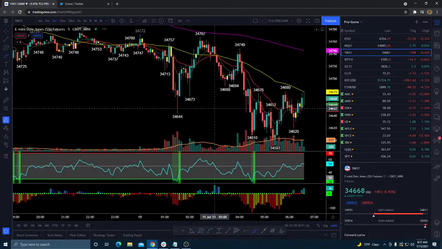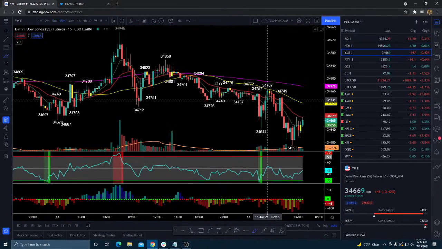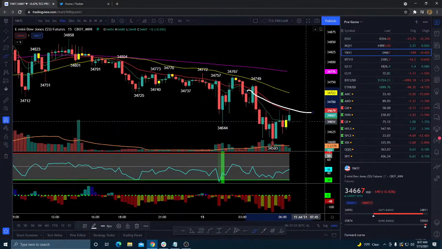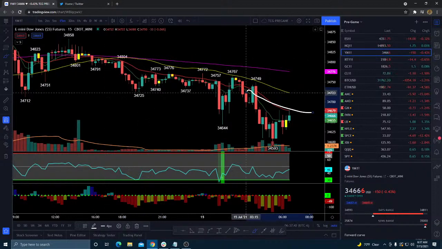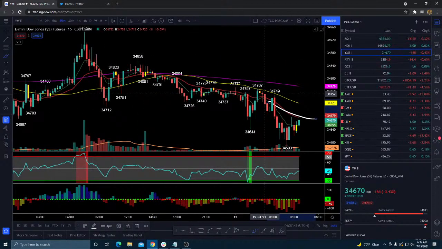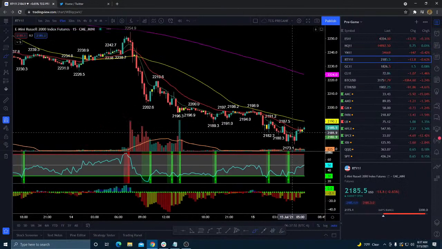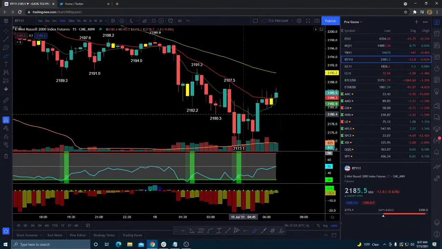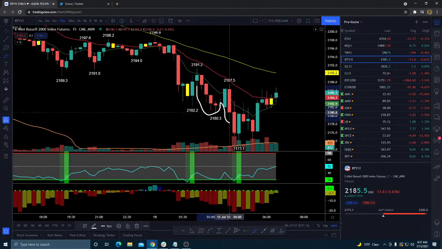So we have YM. YM on the 15-minute, we are below these EMAs. It's definitely weaker. So we have Nasdaq the strongest, then ES, then YM, and then RTY is still super, super weak. So it's going to surprise you later on when I tell you that RTY, IWM is one of my trades for the day to the long side because it's so beat up. That's going counter trend and it'll be a quick trade. This actually looks like a little 15-minute inverse head and shoulders.